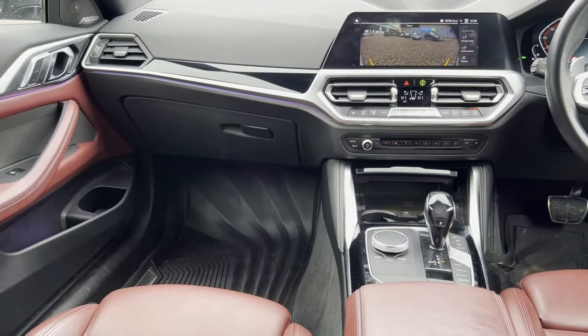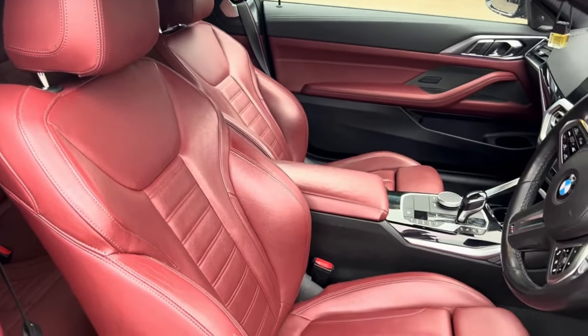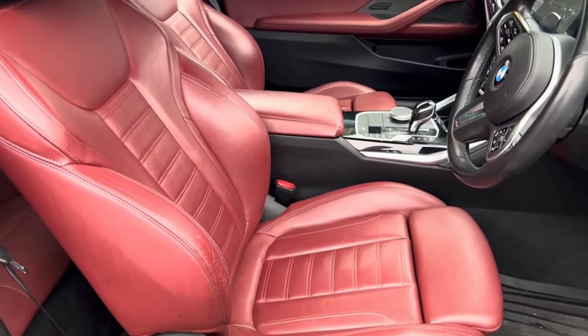Being 5 foot 11 I've got plenty of room for headroom and shoulder room up front - you can get really comfortable in this car. There is adjustment in the steering wheel for reach and rake, and the electric seats offer a lot of adjustment - it feels like almost infinite because you can go up, down, back, wherever you want. The seat belt butler is helpful and I also like the fact that the seat belts have got the BMW M tricolour on them - a nice nod to BMW Motorsport and the M Sport products.